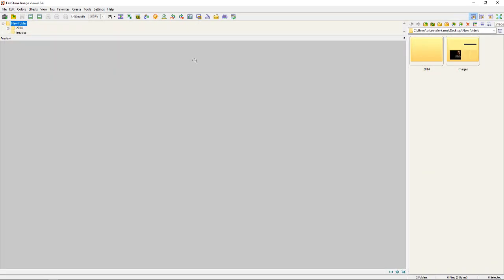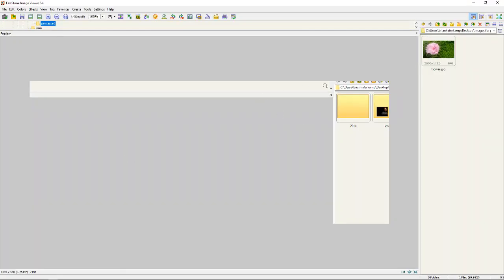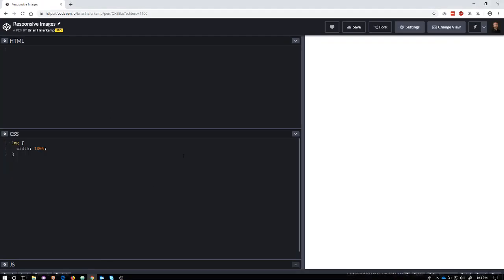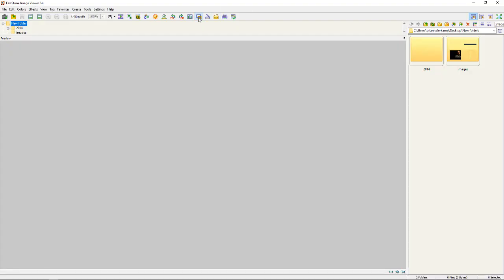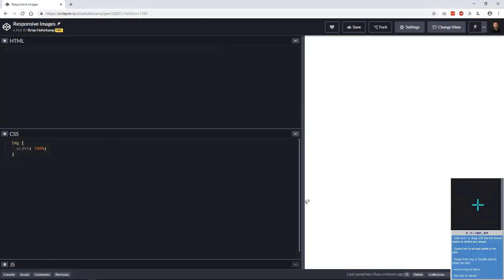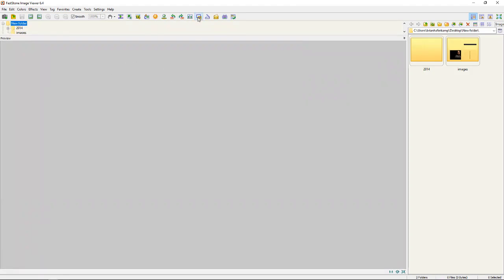You can also just do a rectangle region where you're only getting a certain section. One thing to note is it will grab whatever's underneath. So I have two versions of this open. If you open this first, and then you open the FastStone over the top of it, then you can freehand an area that you would like to do, and it'll do it. I don't ever use freehand.